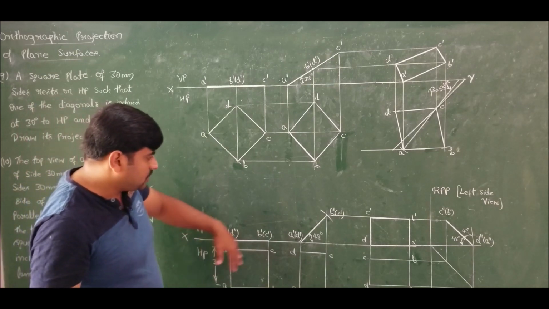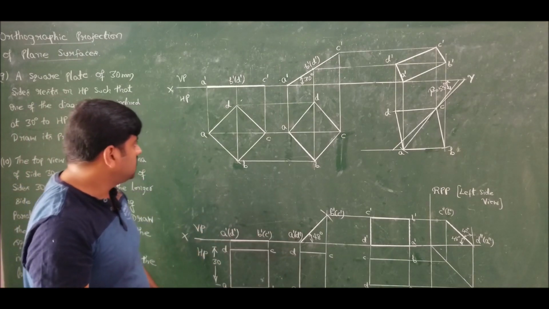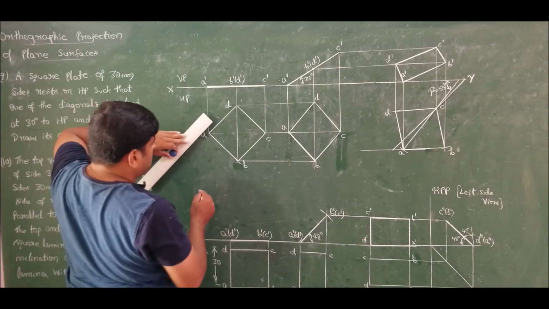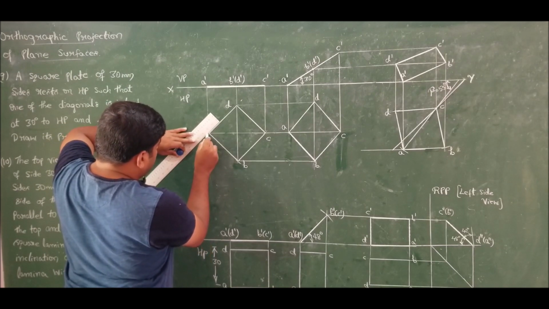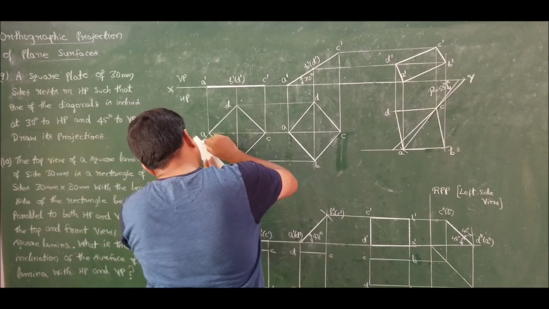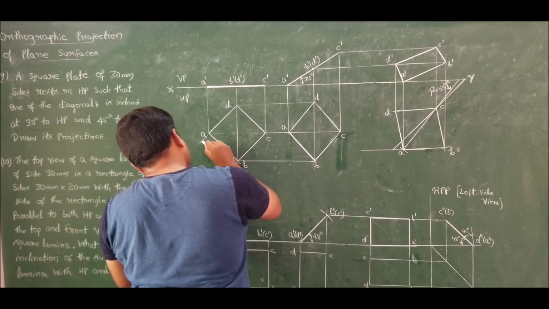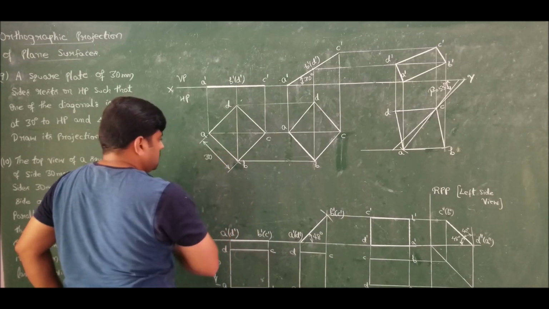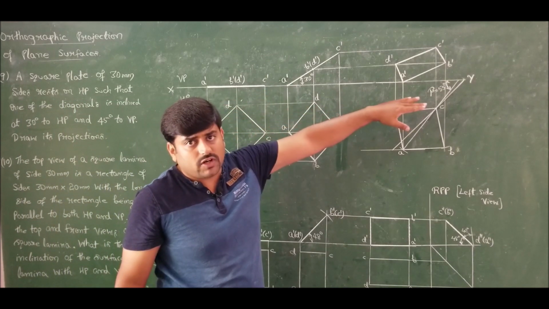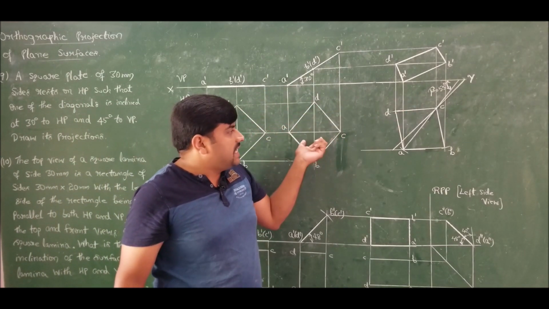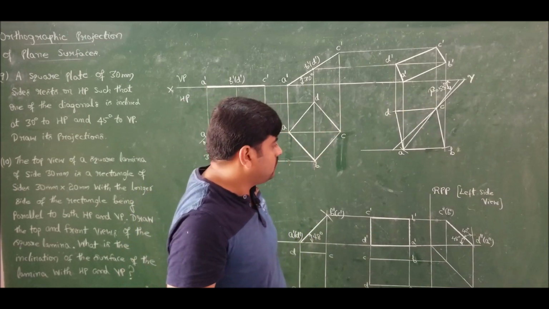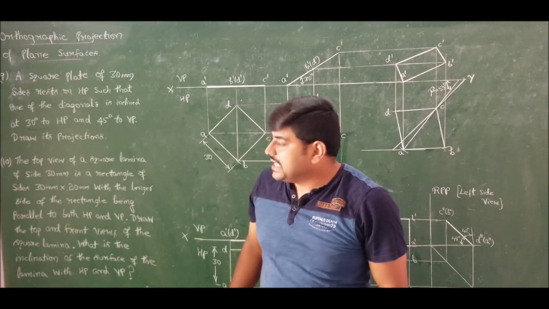So always remember, we should show the dimension at least once. I showed the dimensions. Here also you better show the dimension. That is, the dimension is given. It is a square of side 30 mm. Unless otherwise specified, all dimensions are in millimeters. So this is 30. Angle is 30 degrees. Here true inclination is 45. Since the diagonal is not retaining its original dimension, we have gone for beta angle. Beta angle is found to be 55 degrees for this problem. So this is the solution for problem number 9 and 10.